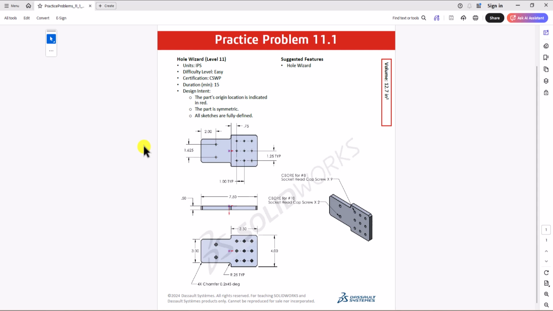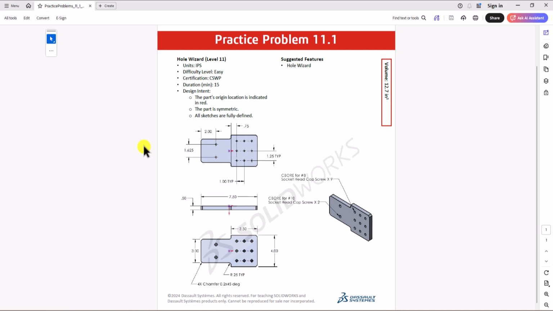Maybe they're not interested in CSWA questions, or they already have their certificate for CSWA and they want to work toward the CSWP certification. So I thought in order to cover both tastes here, I'm going to work in parallel on two different problem sets. During the week, you'll see some solutions posted for CSWA and some solutions posted for CSWP.